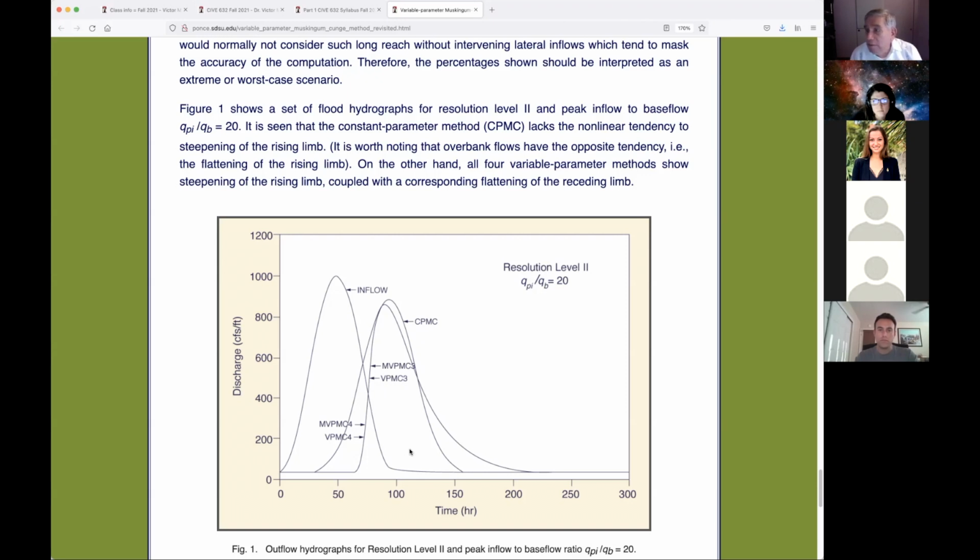Now, in the real world, those hydrographs look like this. Look at nonlinearity. But then there's a question of whether the nonlinearity in the real world is given by the different speeds of translation or transport of the three components of the flood hydrograph: the surface flow, the subsurface flow, and the groundwater flow. And we don't know that, and I'm not going to get into that because that's a huge problem. But it doesn't really matter.